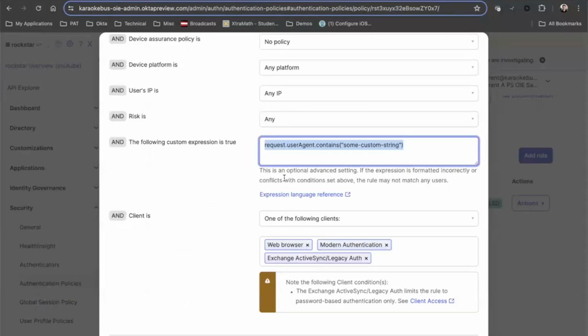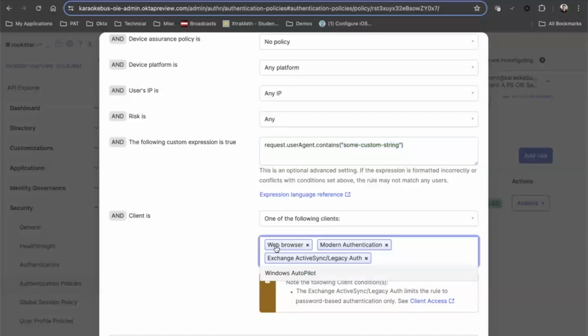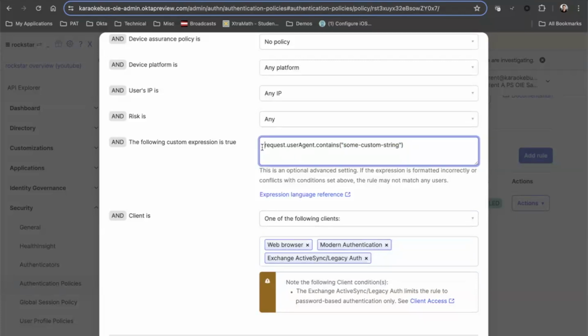But when you have to migrate this over, because this is in a separate section and all of these separate sections are ands, this rule, the way it's written right now, would never be true, because it's not possible for the client to be both this custom client and any of these clients down here, right? So these that are part of this client list would evaluate as an or amongst themselves, but this separate one is going to evaluate as an and.